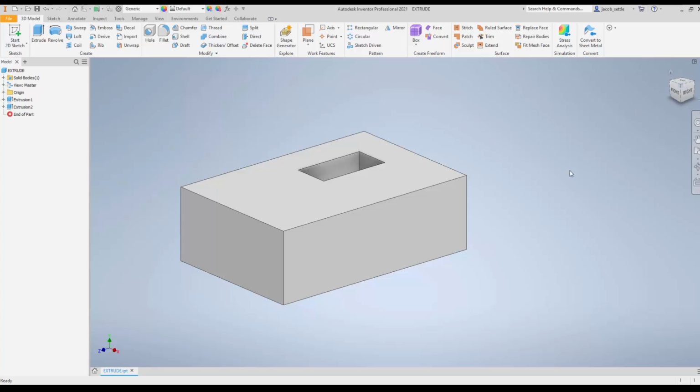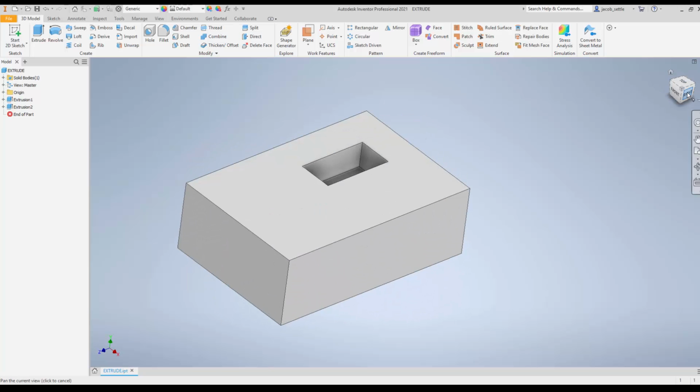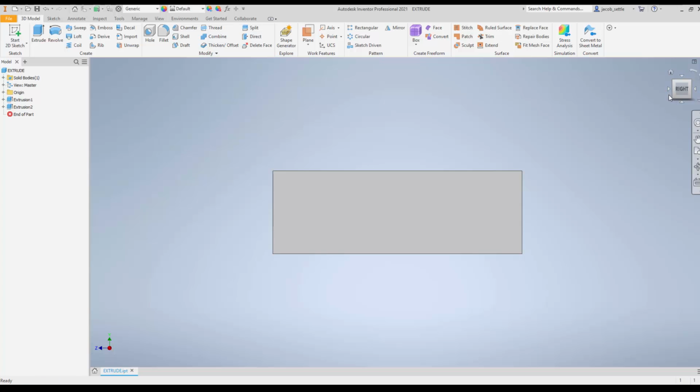Now, before we go over, I want this plane here to be my front view. So I'm going to use my view cube, which you can kind of free orbit with. But I'm going to click on this. Mine says right. Yours might say something different. And then I'm going to right-click on the word right, and I'm going to say set current view as front. That's just going to make it easier later on when we bring this onto the sheet. So then I'm going to hit save again, and we've already named it, so saving is just updating it.